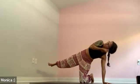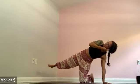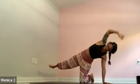For 5, 4, 3, 2, and 1. Inhale. Exhale, place your hands to the mat, come back to a tabletop. Take a quick cat and cow before moving to the other side. Inhale, cow. Exhale, cat. Inhale, tabletop.